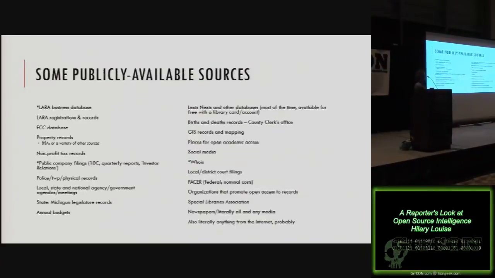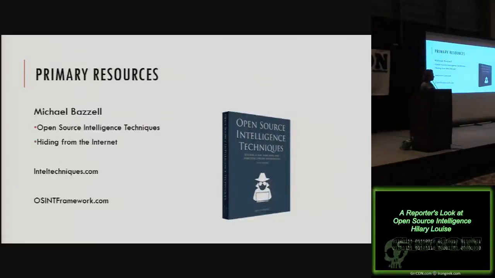This slide has a lot of the stuff that I'm going to be talking about, but I promise the rest of the slides are not this dense. So first and foremost, I wanted to talk about a couple of primary resources. I found this book shortly after I went back to school full-time, and it was pointed out to me. I said, I don't really know much of anything technical. I don't know how to hack into a network. I don't know how to do this and that and the other thing. And a friend of mine had pointed out, well, actually, there's this field of information called open source intelligence, and that's what you used to do, but that's what we call it. So I've kind of learned a little bit more about that and how to maybe discuss some of the things that I know and translate that into things that would be interesting to you guys.